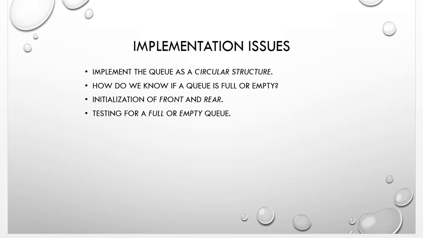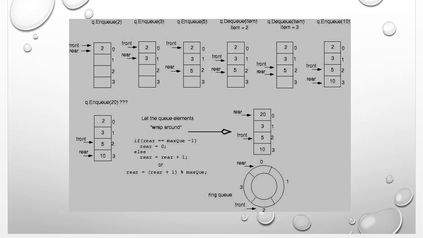And then we need to test for the full queue. So as you write your operation or your algorithm for dealing with queues, you first need to make sure that the queue is initialized. That's number one. Number two, you need to make sure that the queue is not full or empty. Then number three, you can either enqueue or dequeue. So those are the steps that you follow. If we look at this example here, it's basically showing some operations of how this enqueuing and dequeuing occurs.